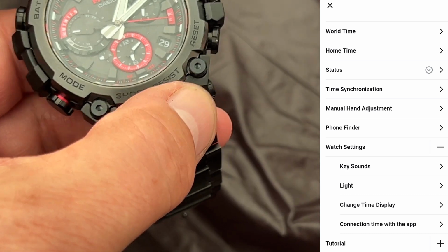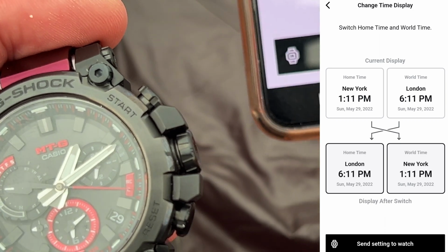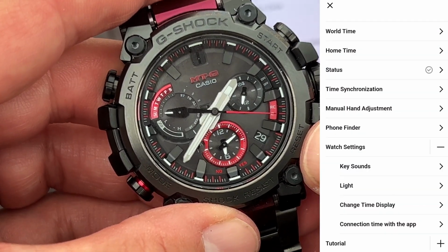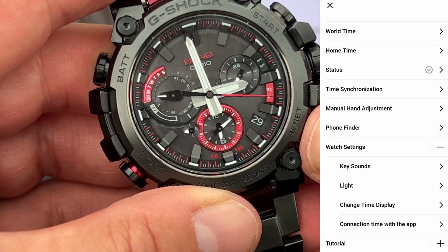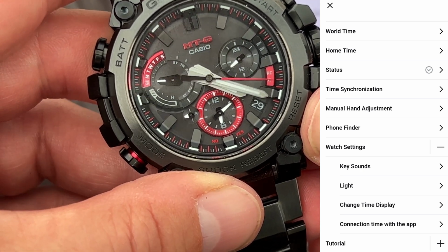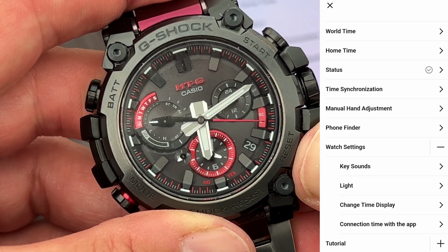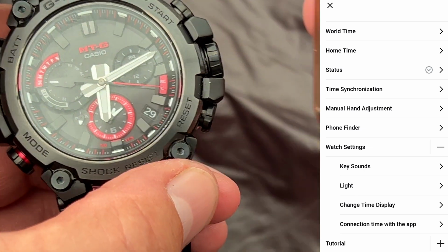And then after all that, you come back home and you want to change it to London as the main time. Send setting to watch. It connects by sending a little second hand over there. And then of course you have the same slow progress for rotating your hands. So it's coming up to 6 o'clock, nearly there. Yeah, it seems to be quicker that way. There. So that's how you can switch your hands around.